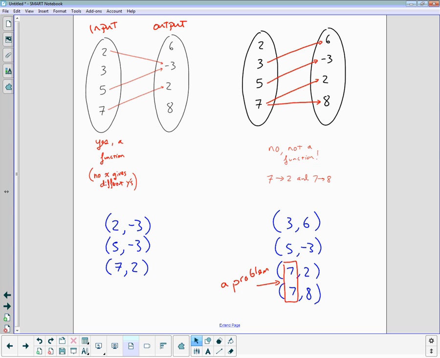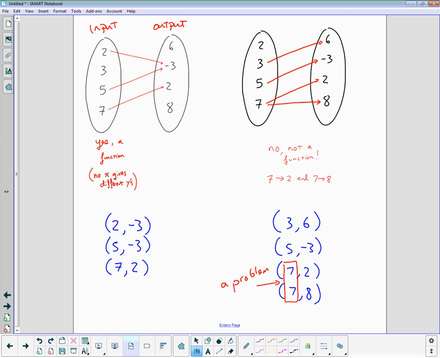Does that make sense? So if you write it out, it shows that it's the same x. If you think of it as 2 arrows coming out of one number, it doesn't work on that kind of picture. It's a mapping, yeah. All functions are mappings, but not all mappings are functions. So if you have to write them out like that, then do that, if that helps you, as long as you're getting the question right.